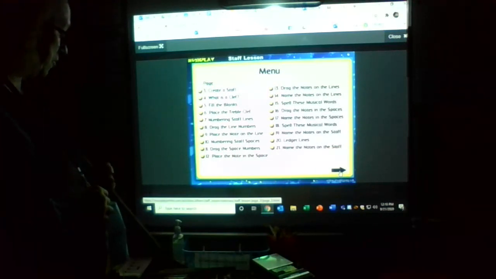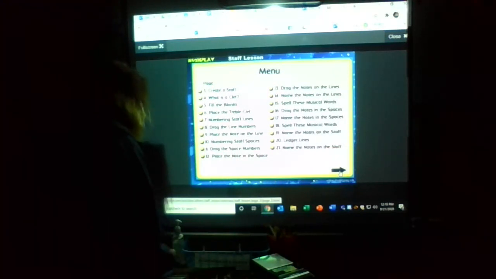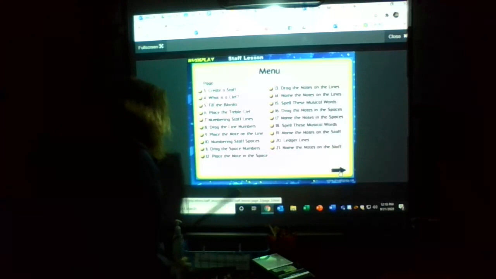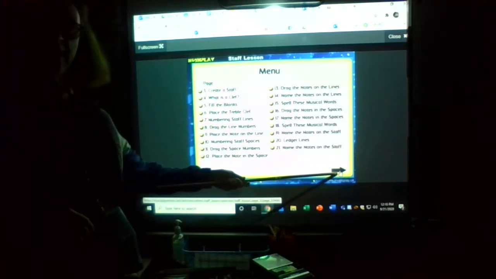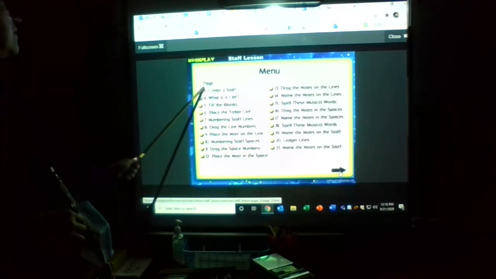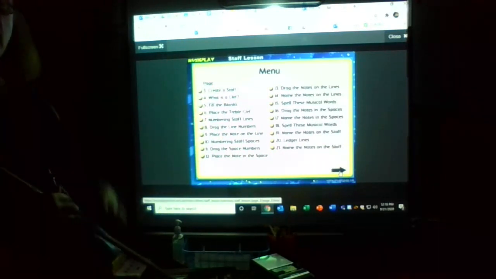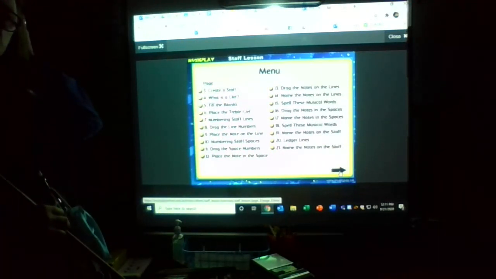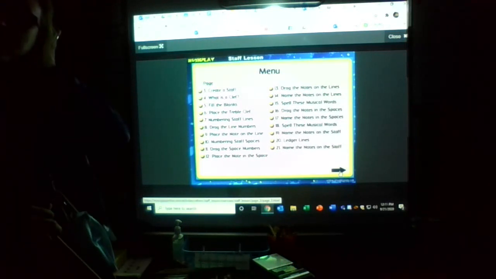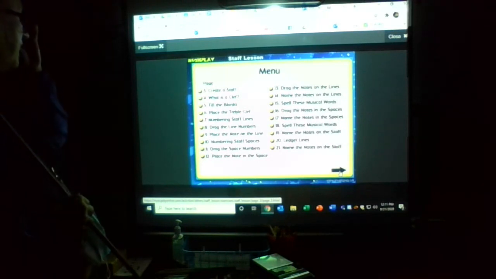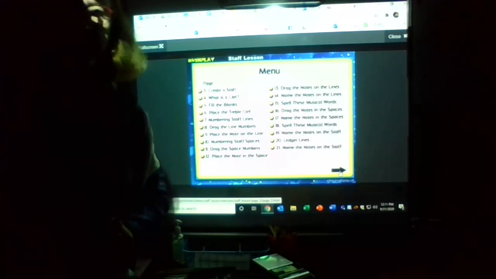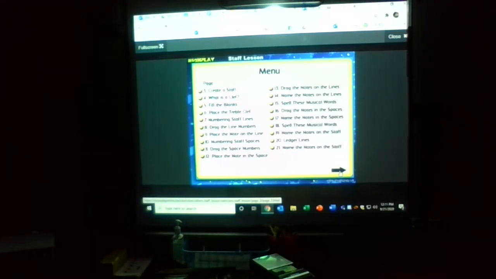So I'm going to scroll through and write that down. So it'll be page number 9. You can do 1 through 8 if you want to, and then just keep clicking this black button. But it's kind of review. If you want to, you can do that, kind of practicing how to draw a treble clef and where to put them and stuff. You kind of click and drag things to a spot. So it's kind of a fun thing to do. But I for sure want you to start on page 9. And I'm going to click to 9, and I'll let you know what that looks like.